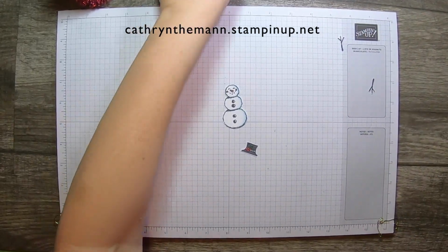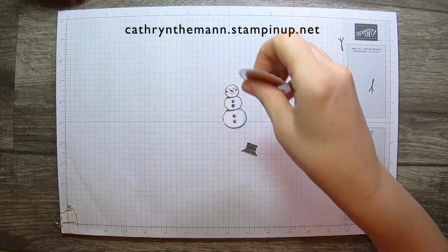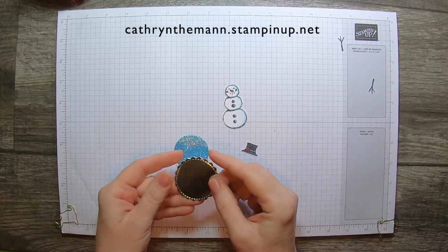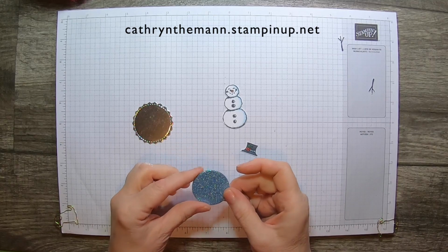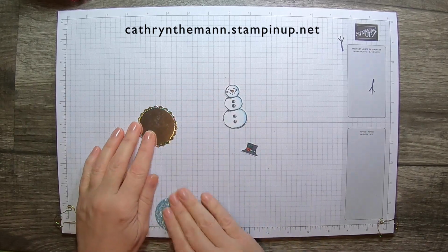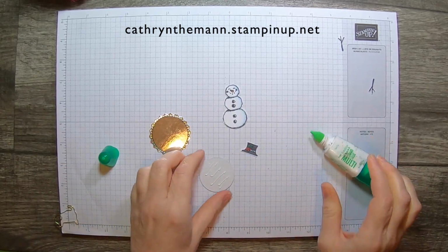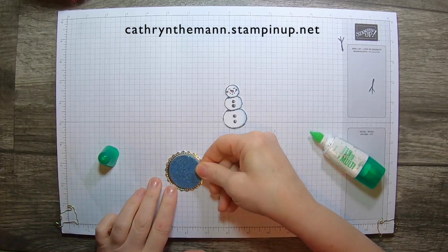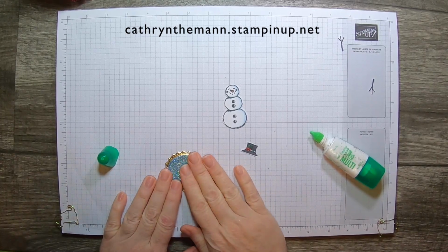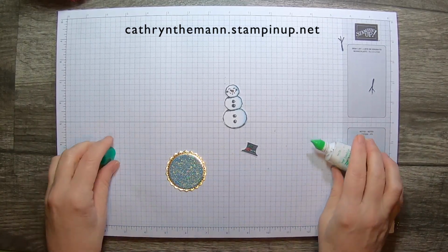Alrighty. Now I cut with the, I always forget the name, North Pole Wonder dies. I cut the spiky circle with gold silver foil paper, and the circle that fits inside of it with Balmy Blue glimmer paper. Okay, and I'm just going to put that right on there with some liquid glue. And this fits very nicely right in the middle. Just let that set a second.